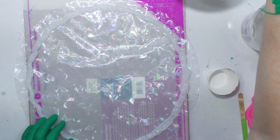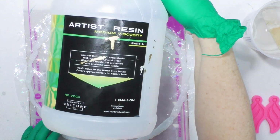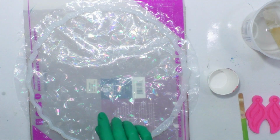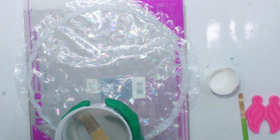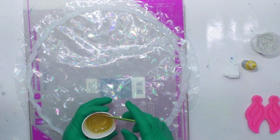Okay, so I'm using Counterculture Artist Resin Medium Viscosity, equal parts A and B. I've got a little over 12 ounces, excuse my glove, mixed up in the container here. It's starting to warm. I did another project, so I need to get this one moving.